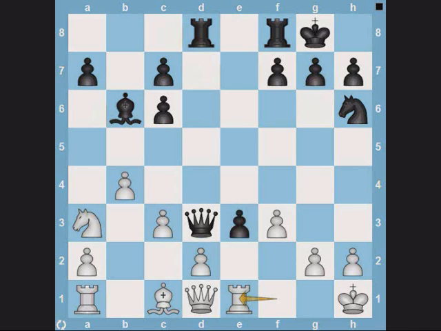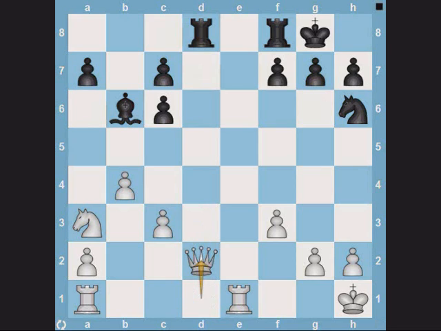Black simply takes on d2, this time forking white's rook and bishop. After this sequence, white has no compensation for his lost piece.